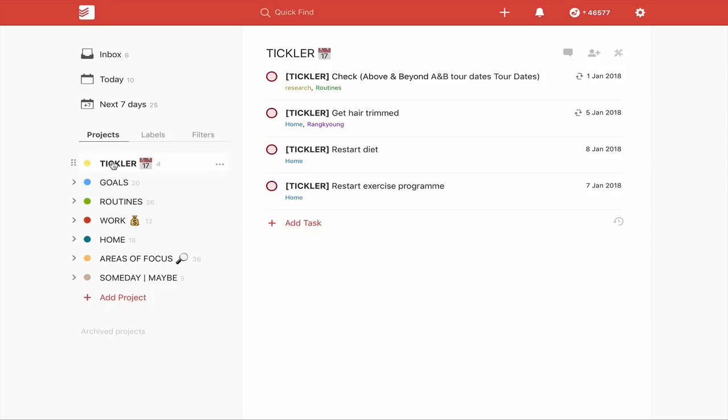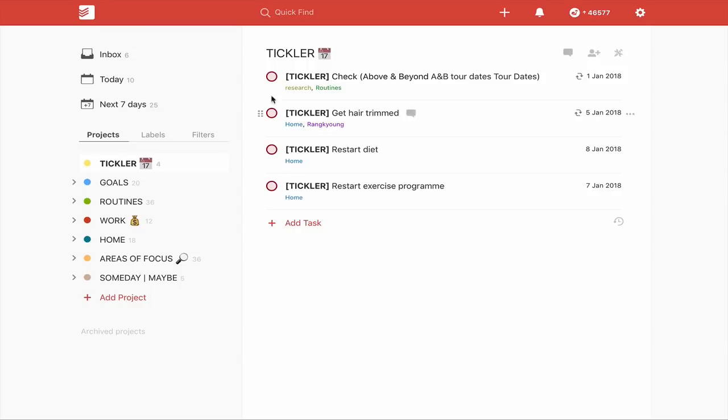So the Tickler file is here up at the top, and I have inside my Tickler file at the moment, I've got 4, but just to remind you that I am on holiday at the moment and I haven't really started planning out what I'm going to be doing from the first week of January. There's just a few things in here that are going to get me started once I get back home in Korea.